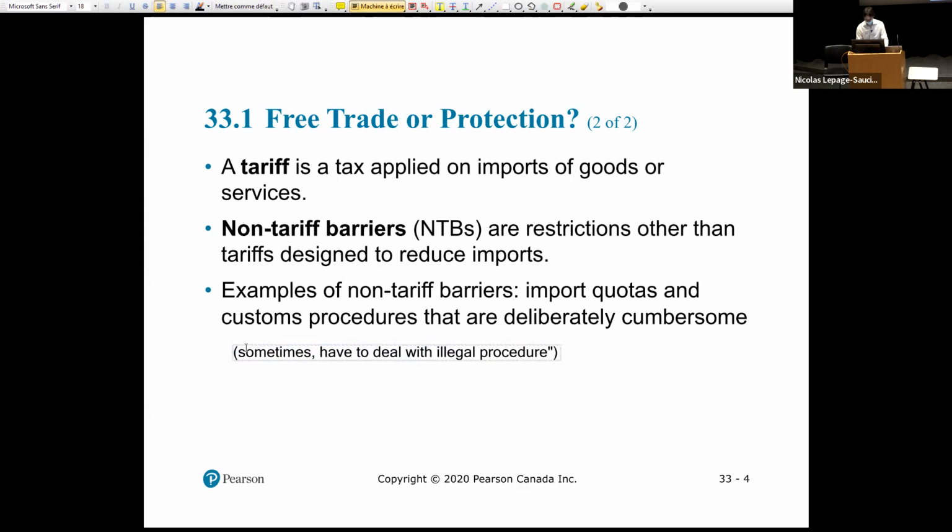Anything that has to do with bribing officials at the boundary or dealing with the mafia. In Russia, for instance, still in the early 2000s, if you tried to do trade there and didn't pay the mafia, they just stole your truck and that's it. You can't do anything. So that's all sorts of other barriers that you have to deal with if you really want to do business. It can be complicated.